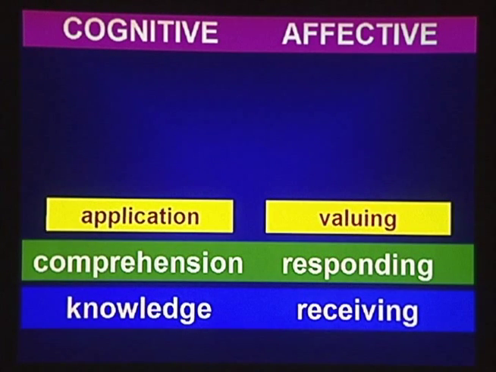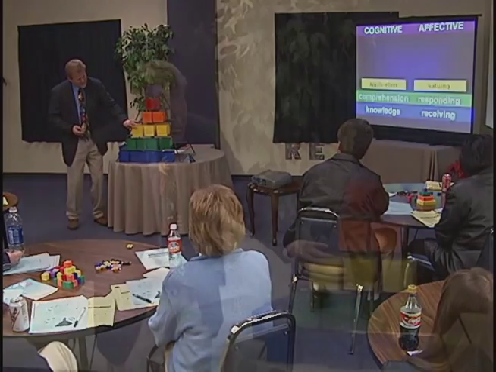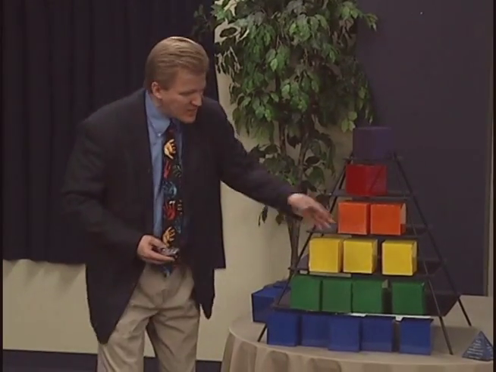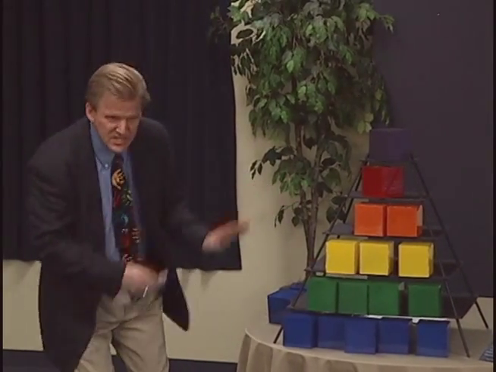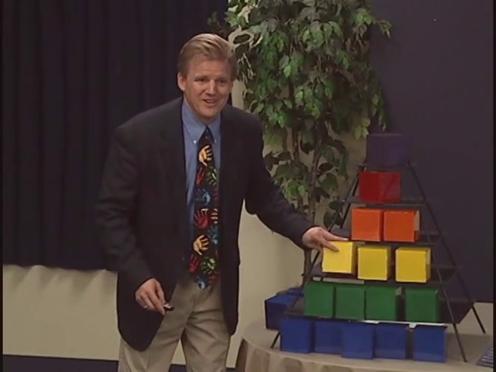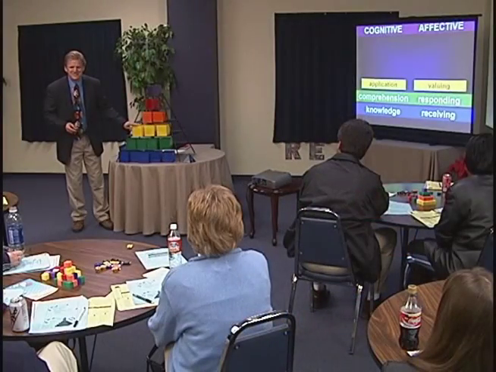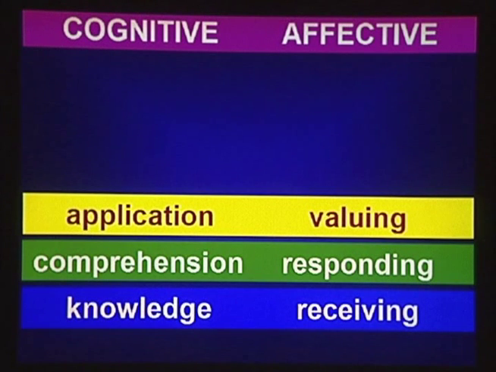And do they value it enough? That's when you find out. Instead of saying, yes, that's right, you say, well, what about this? And they go, I don't care about that. Is this right? You know, there's a resistance there. No, I just want to receive. I was willing to respond a little bit, but don't take me here. I'm not going to move up the affective domain a little bit more and come to value this like you do, or whatever. But if you get the combination, they have to. These go together.